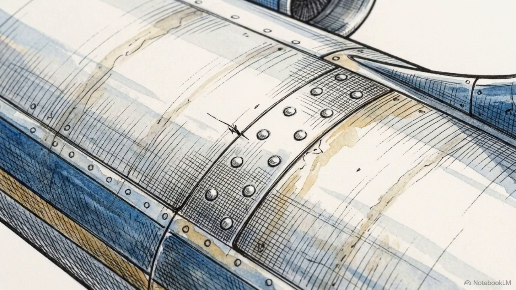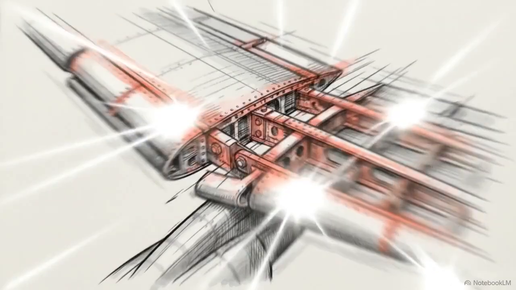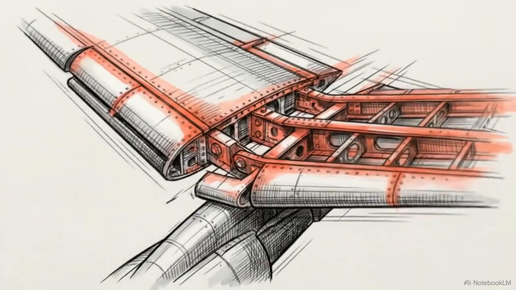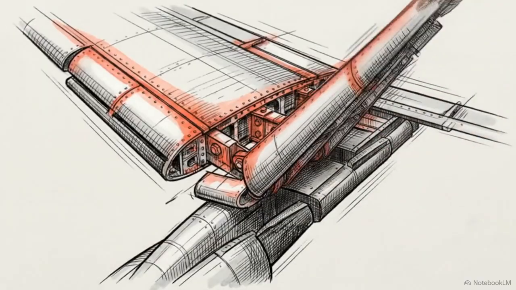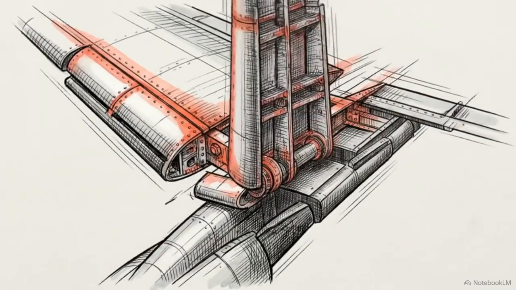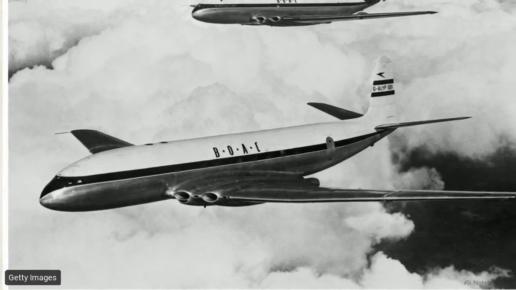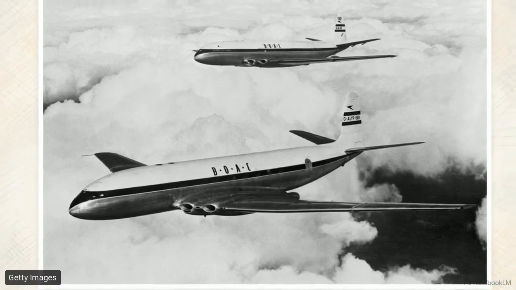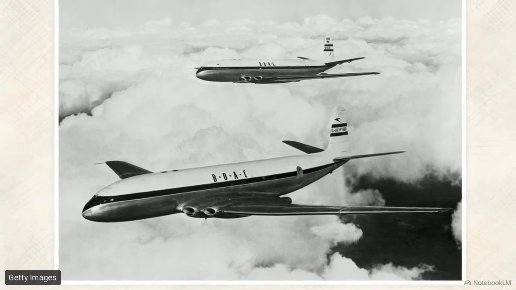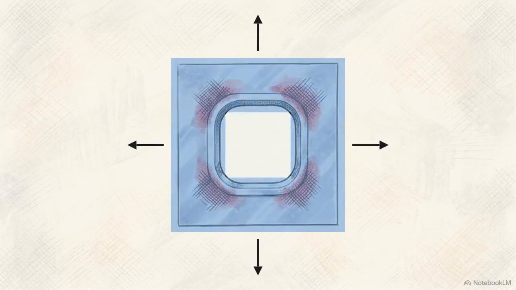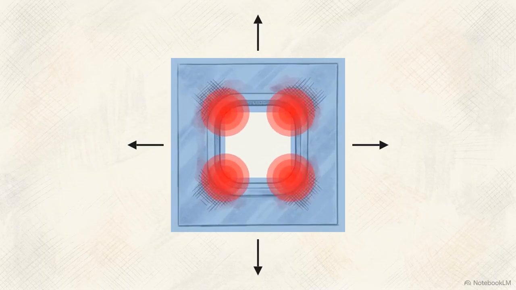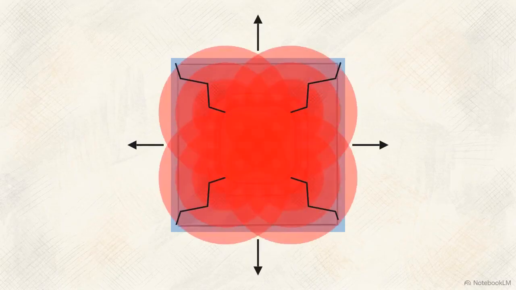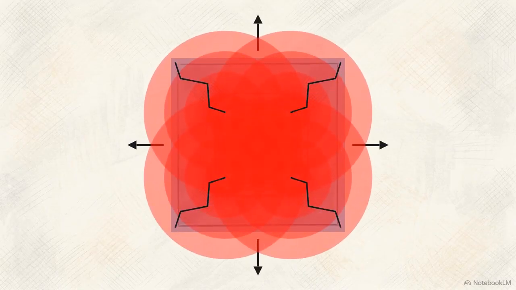This lightweight, flexible architecture is vulnerable to fatigue. Every takeoff, landing, and pressurization cycle subtly flexes the airframe, creating microscopic stress cycles that accumulate over time. The industry learned the danger of this deterioration in the 1950s, following the mid-air disintegrations of the early de Havilland Comet airliners. This diagram shows the Comet's fatal flaw. During pressurization, stress concentrated, red, at the sharp corners of the square windows, eventually tearing the thin metal skin apart.